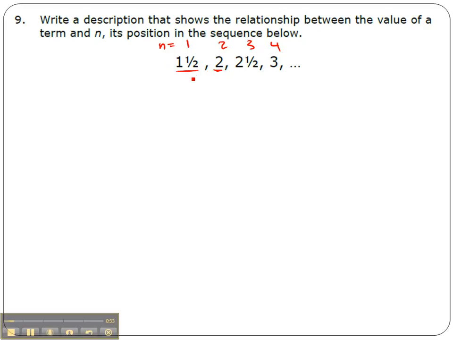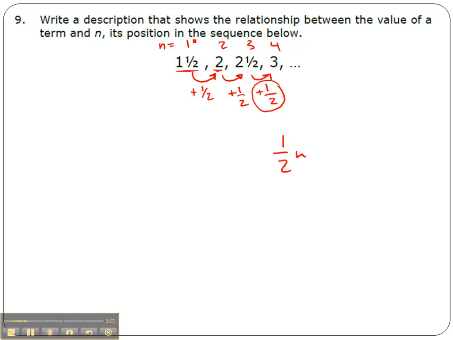Okay, the first thing we look at with the sequence is how it's changing, to see if it's changing by the same amount each time, in which case it's an arithmetic sequence. If we're going from 1.5 to 2, that's increasing by 1/2, so plus 1/2. 2 to 2.5, that's increasing by 1/2 also. And 2.5 to 3, that's increasing by 1/2. So anytime it's increasing or decreasing by the same amount, we take that amount and multiply it by n. So 1/2 n, and then we check to see whether that is the whole rule or whether we need to add or subtract something from that.